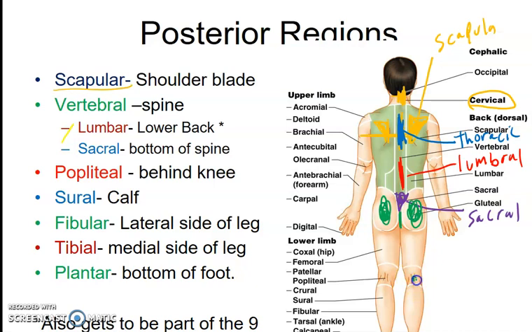Now, the back of your knee, there's a cavity. It is called the popliteal. There is an artery called the popliteal artery. You could take a blood pressure on it, and you could actually take a pulse on it. It is not fun for either. I've been the volunteer for both.